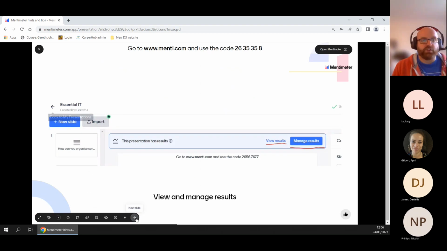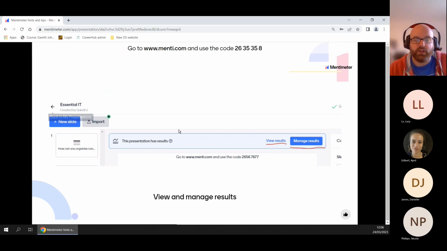You can view and manage your results. When you run a quiz, you will see a banner at the top allowing you to view the results or manage the results. You can export results to PDF if you have a free account for Mentimeter. If you have a license, you can also export them to Excel. You can use the Manage Results button to reset the answers. If you press that button, you can choose to reset the answers for just the current slide or all of the slides. So if you've gathered information from one cohort, you could reset it and start again for another group.